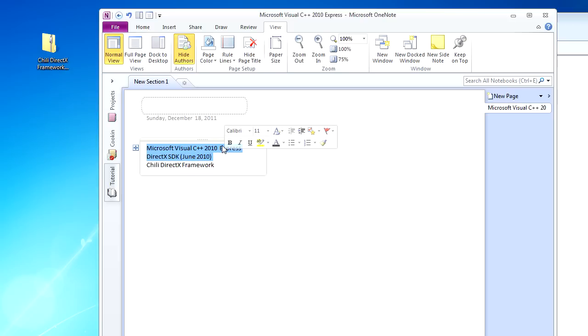So this is your initiation. Install these two things, and then download my framework. It's going to be a zip file, so just put it somewhere nice and safe on your computer, and when you come back we will get on with it.